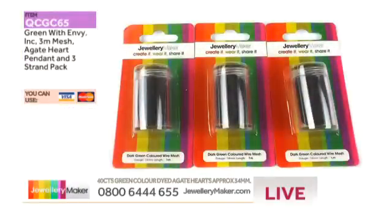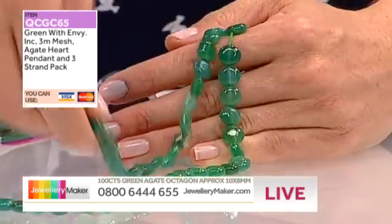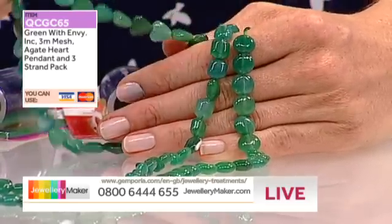Now, to go with that, we've got some beautiful dark green genuine gemstones as well. How about green agate coins? These are so shiny and beautiful. This is kind of the colour of Santa Teresina emerald. It's really beautiful emerald green agate here. How about some emerald green octagons? Again, gorgeous emerald green agate. Again, so shiny and beautiful.